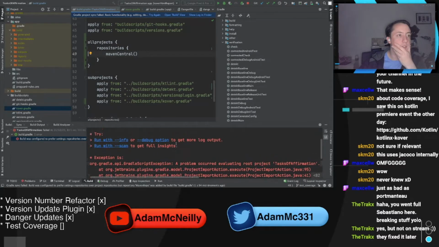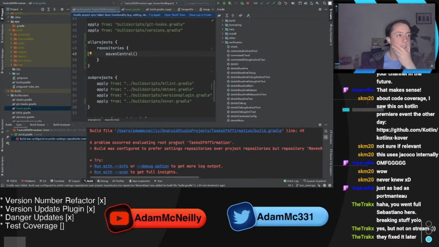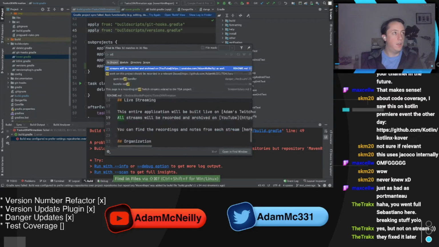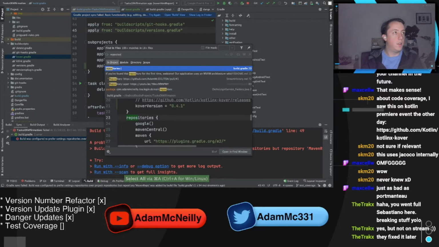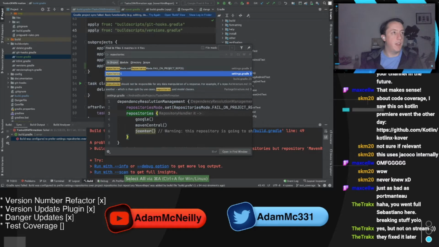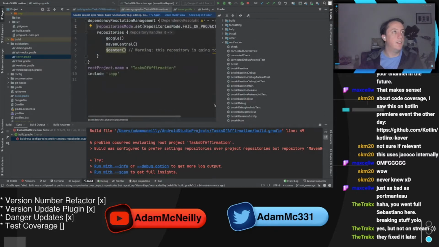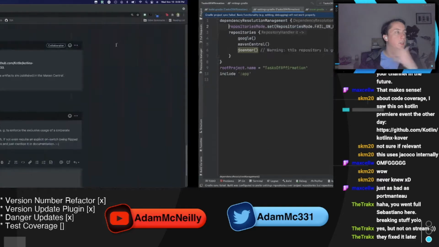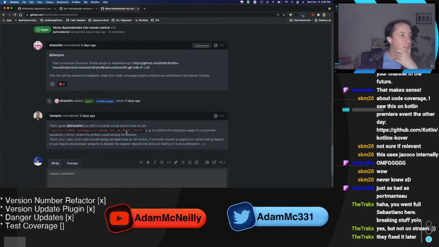No, this is yelling at me for a different reason. Can I not put this here? Oh, because it has settings repositories. Oh, is that the issue? Yeah, because we have this settings.gradle, and they're saying that.